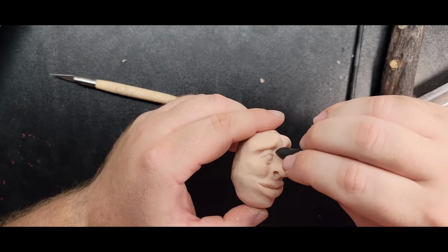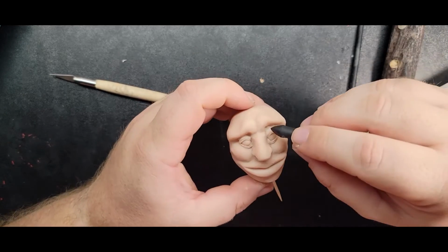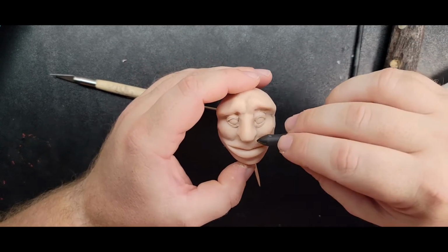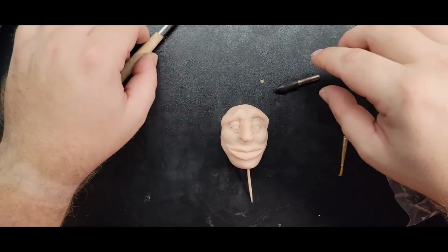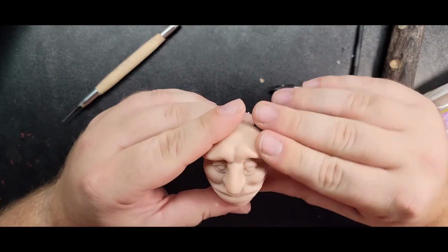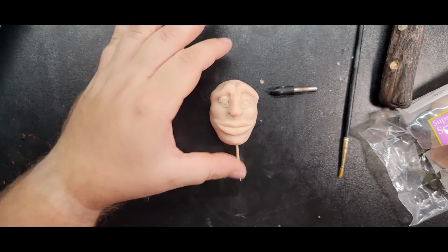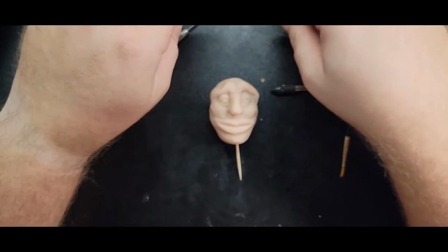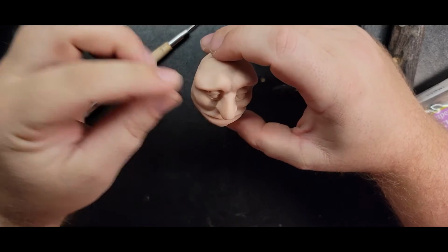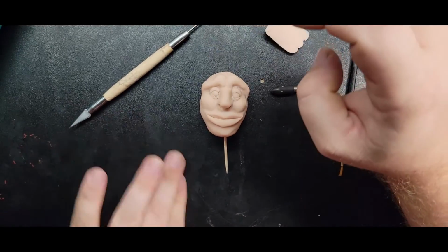I'm going to put a little bit of depth up in here, up under these eyebrows. Looking pretty cool. Smooth this out up in here just a little bit. Now we're gonna, let's give him a little bit... should we give him a little bit more nostril? Yeah, I feel like he needs some nostrils.